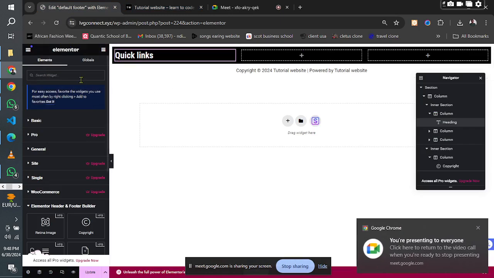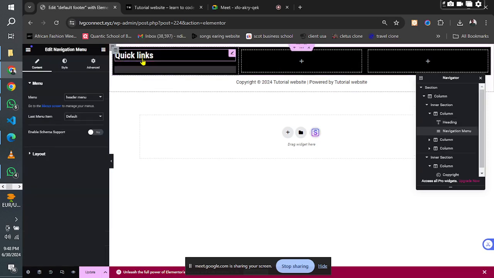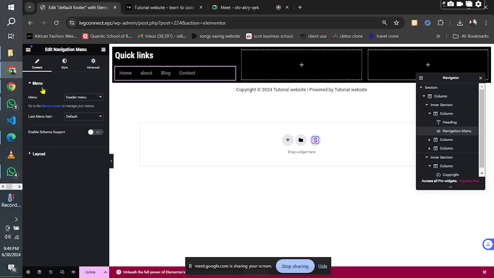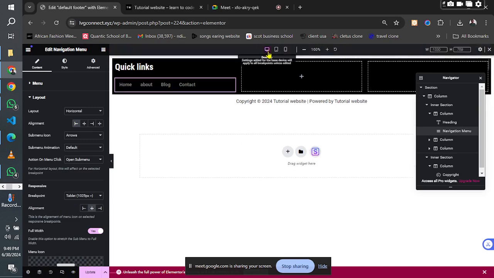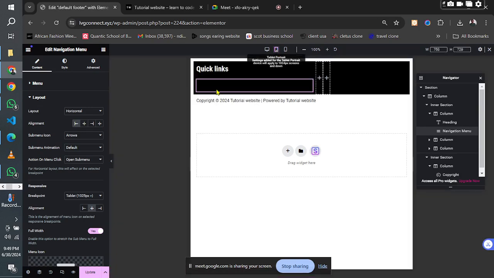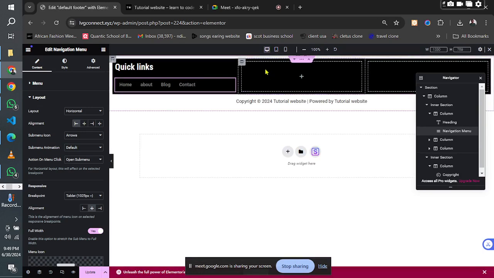Okay, so quick width, and we go to the quick menu again that we just did. Navigation menu, and I drag it and drop it under here. Now there's something about this navigation menu I want you guys to do. There's something they call breakpoint. Breakpoint is the point where you want it to change to the hamburger. We don't want it to change to the hamburger even on the lower screen. So these are tablet now. If we go to check the tablet, we would have a breakpoint where we can't see the menu again. It has changed to the hamburger. Just that the hamburger is black and we need to go and style it again. So I'll change the breakpoint to none. So even on the mobile screen it will continue to display like this.